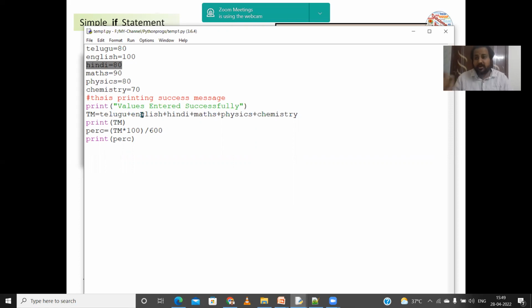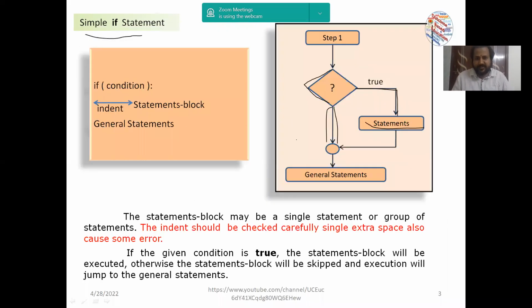Now, if you want to control this execution, then what to do? You have to use this kind of execution with the if statement. This if statement will be used to place one condition. The syntax you can write like this. Of course, these parentheses are optional. You can put them or not, it is not a problem. But it is better to keep the parentheses, because in many other languages like C, Java, C++, we keep the parentheses. So it is a good practice to adopt other programming languages easily.